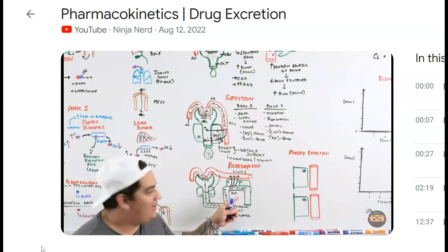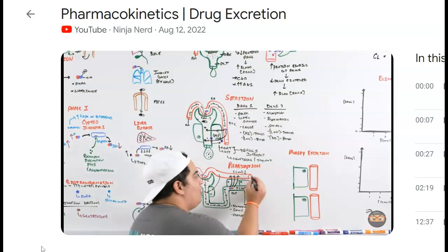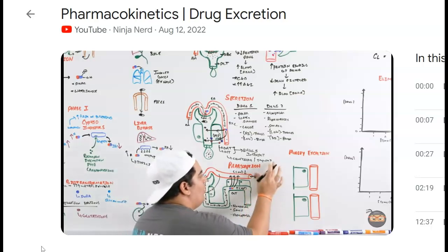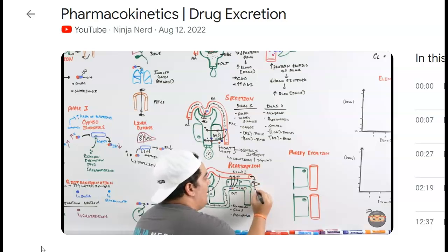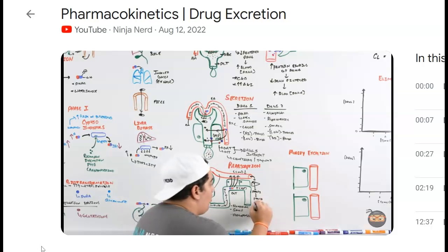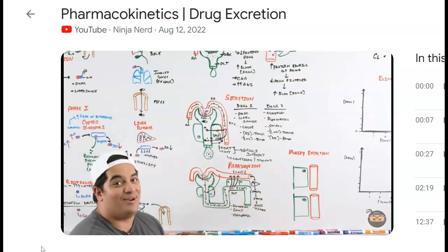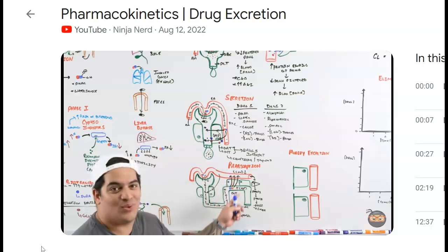That's a problematic issue. So now this drug is not going to be excreted as much as I want it to be excreted. The whole thing that I can do with this is I can send this to who? What can I do? After this, I can send this drug to the liver. And what the liver can do is it can actually go through what's called phase 1, maybe add on an OH group. Then it can maybe go through phase 2, add on some type of conjugate, like glucuronate, to make it more polar. And if it's a more polar molecule, if it's definitely more water soluble, will it be able to be reabsorbed whenever it gets to that point again? No. It'll be way more difficult to absorb.